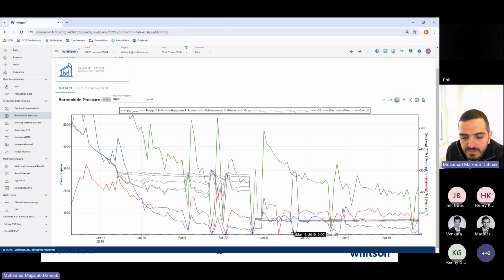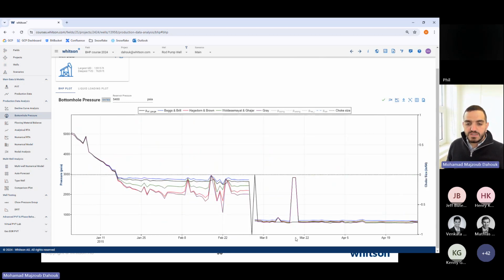So it's not a shut-in, it's probably some issues with the measurement of the gas. So that's what's driving this bottom hole pressure going up in the calculation, right? Just a non-existing gas rate at that point. And that's why this is happening.